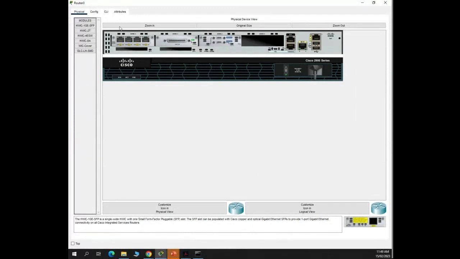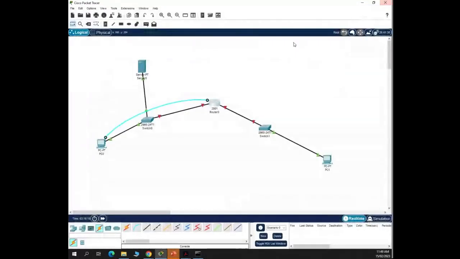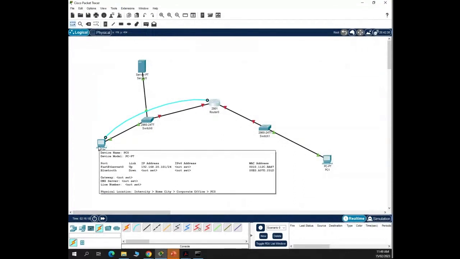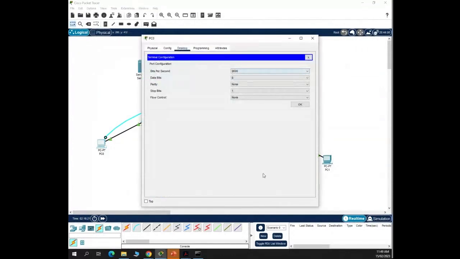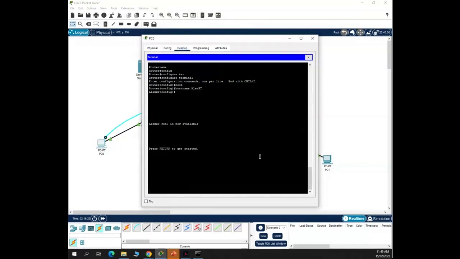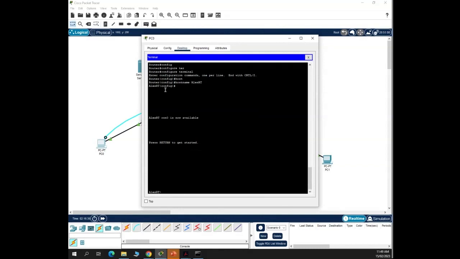So now I've connected to that router. You notice I didn't disconnect my console port or close the terminal. I've reconnected to the router, and you can see up here, this is the Alex router. Again, the same command that I used to get from user mode to privileged mode works.